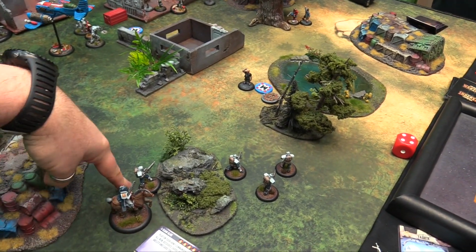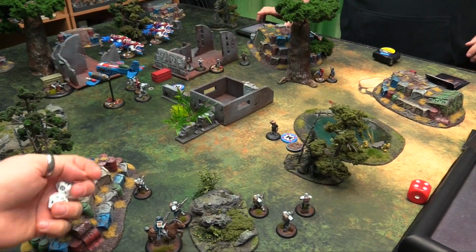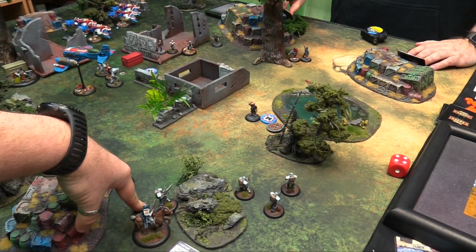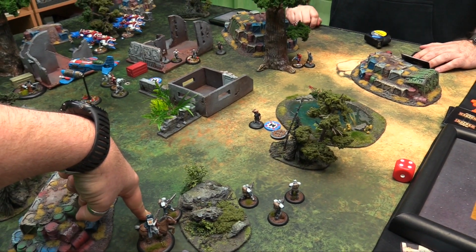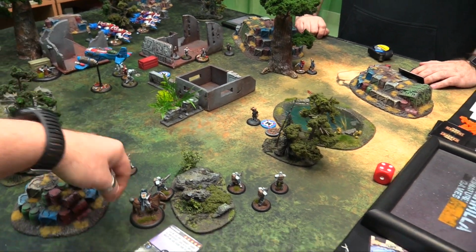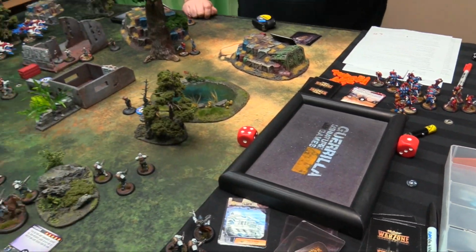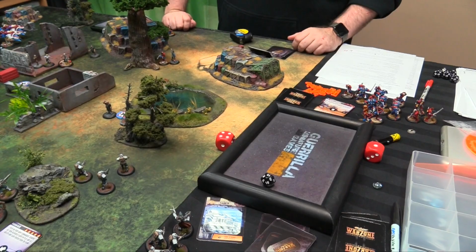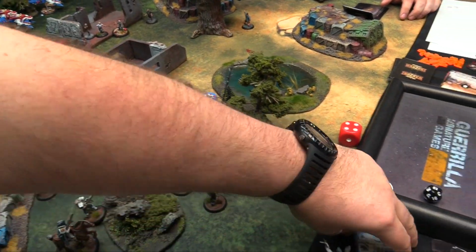We're going to shoot our MG. We'll battle focus, shoot the guy back there. Cover. So I'm 14 because of the boss being nearby. +2 for battle focus, -2 for range, -4 for cover. So I'm 10 or less twice. Hit once. It's damage 12. Dead. Spend an AP on this. Sorry, a resource card to give this guy extra AP.